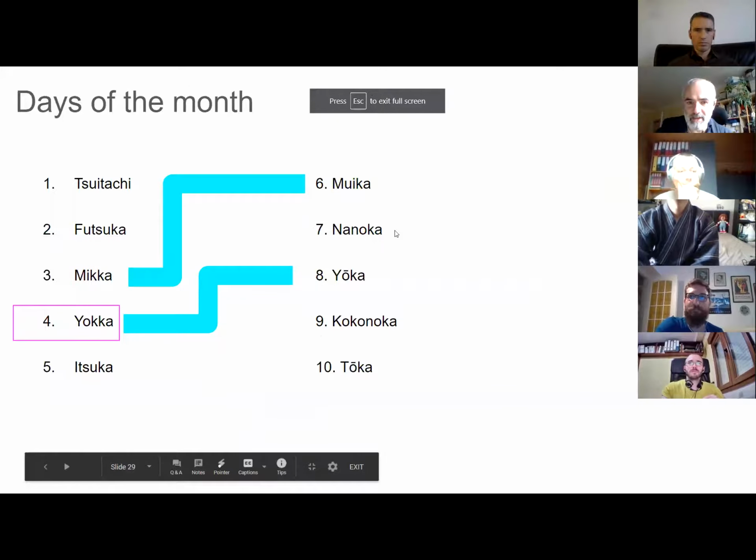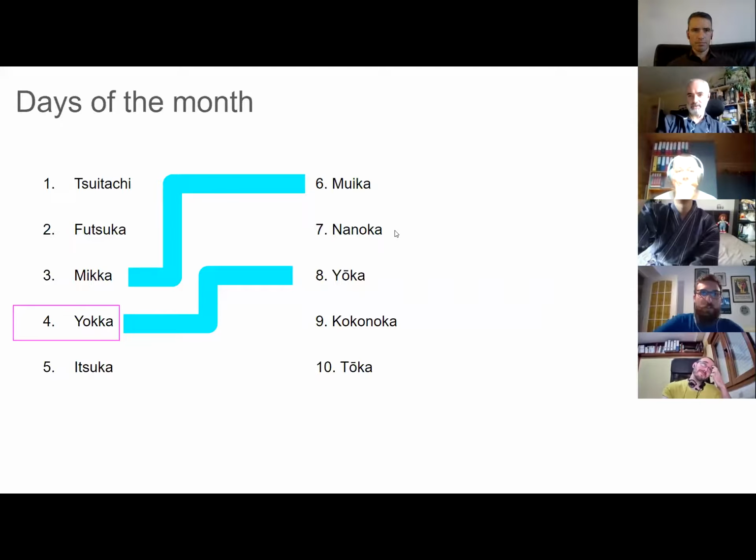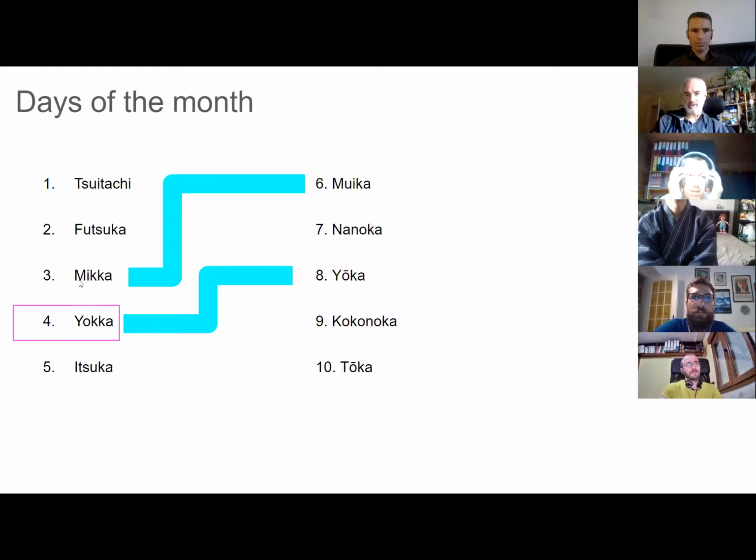We need to learn the days of the month, guys. There's not a particularly easy way of doing this except for saying it and singing it and then practicing it. But one thing that can help reduce the volume of things you have to remember is that if you take the third, mika, and multiply it by 2, so it goes from the third to the 6th, it sounds very similar. It goes from mika to muika. A similar thing happens with the 4th, yoka, multiplied by 2, which gives you yorka. Yoka, yorka. So these are things we have to remember.